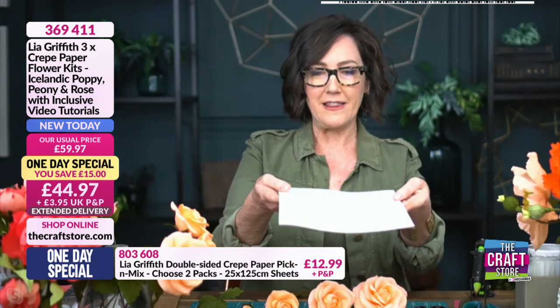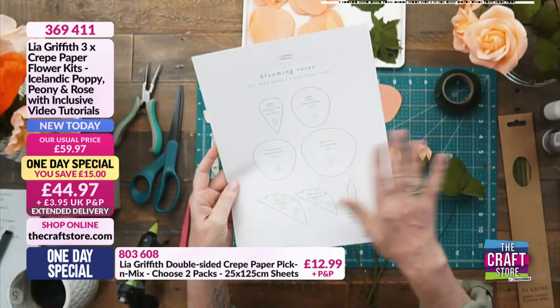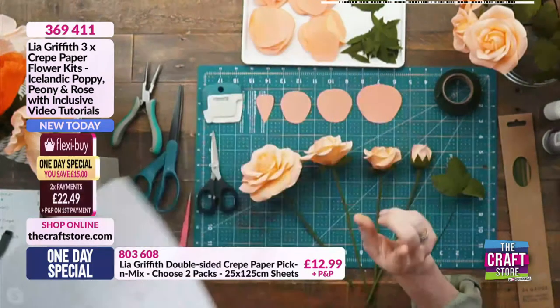I don't know if you can see that. There you go. Amazing. So you can print it or you can use your cutting machine. One thing I did want to mention, just to be really clear for people, when you cut on the cutting machine, all of the crepe paper, no matter what type of crepe paper, you will want a cutting machine with a rotary blade. So that means it needs to be a Cricut Maker or a Silhouette 4 with the rotary blade. It's somewhat like fabric and it does stretch, so you need that pressure of the rotary blade rather than dragging of the knife blade. So I just want to put that out there. And I cut all of mine today with that blade.